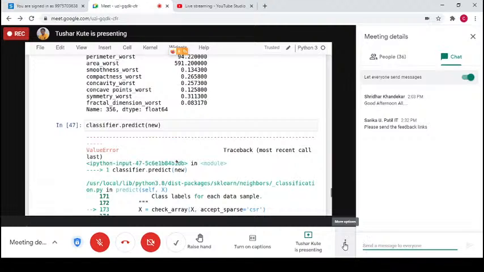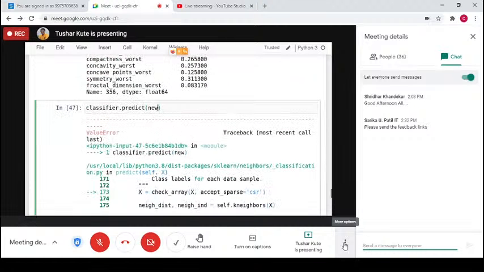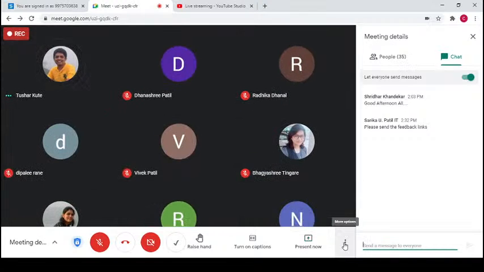Let's check what's missing. Okay, it should be a column vector. Then only it will work. It should be converted to a column vector. Okay, just wait. Just a minute. Column vector is not created. Values.